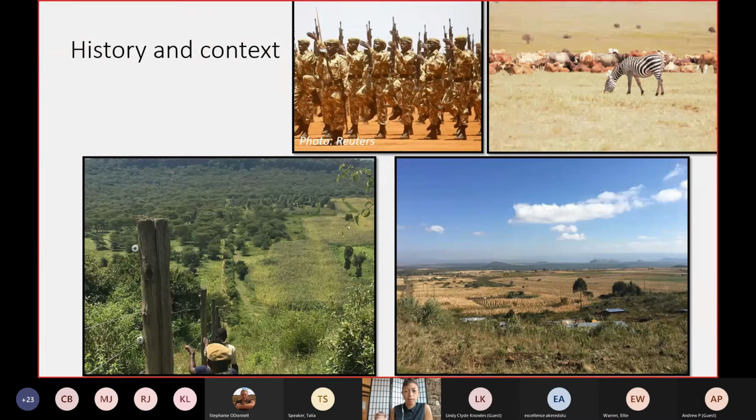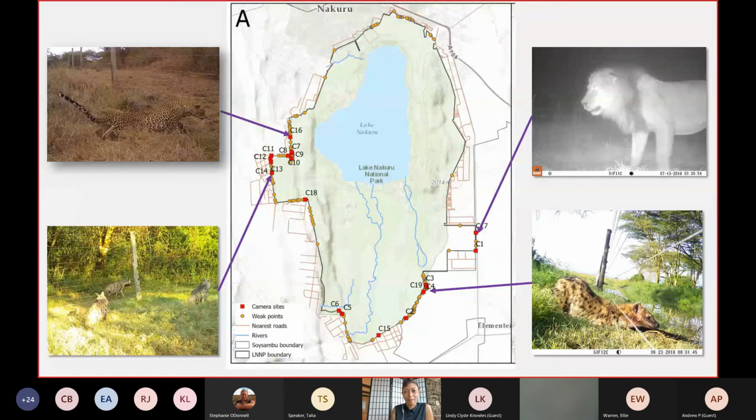So all of these shifting stated purposes of the fence are really important to consider when determining how people are relating to this fence and how the wildlife are moving through the fence into the communities. So, a little more background about that fence.